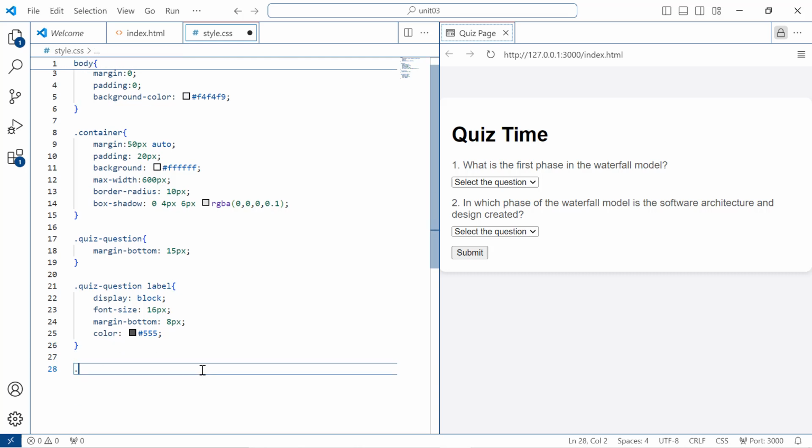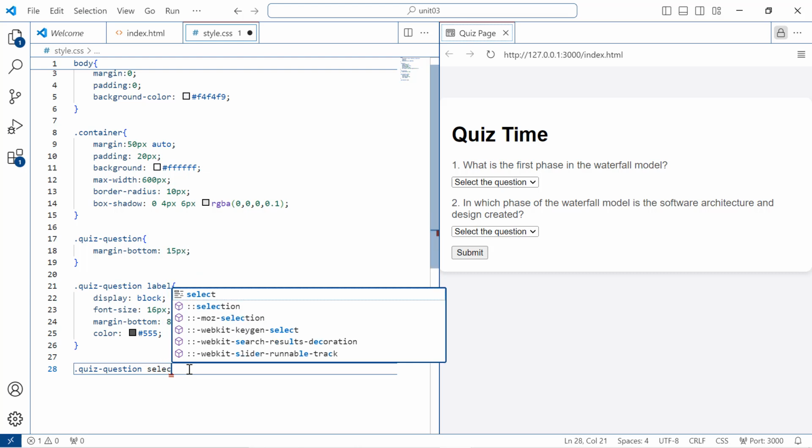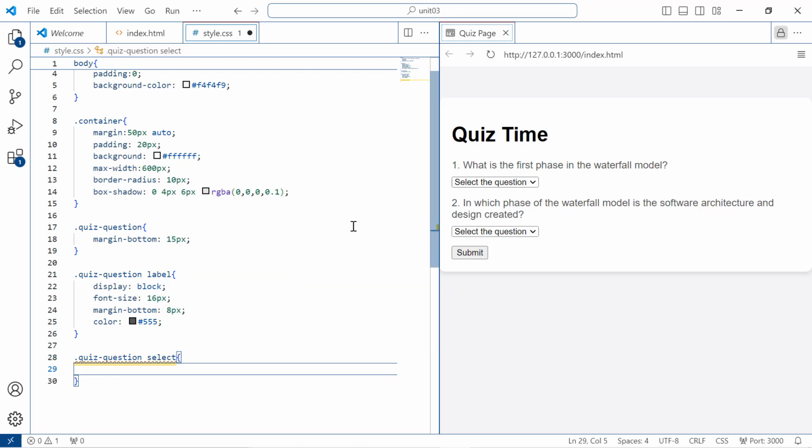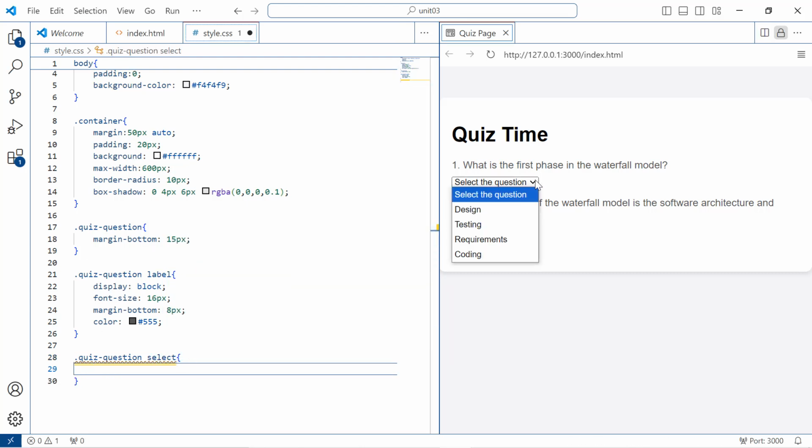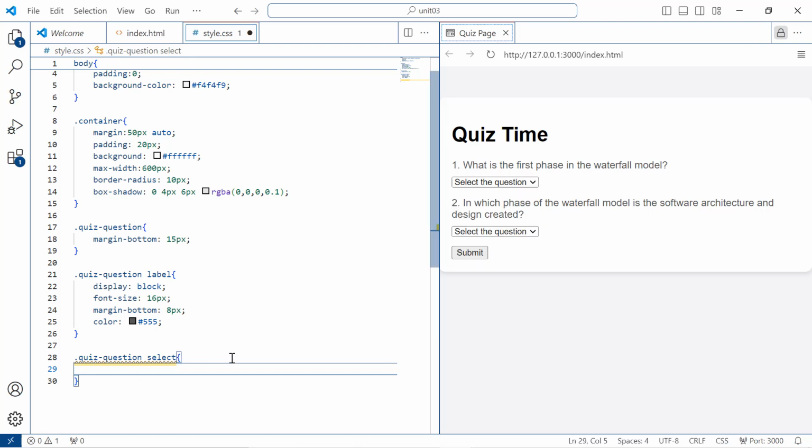Then for the select, we need to create the style, that is for this particular drop down box. Here I am going to show the drop down box covering this particular container entirely, so fully it will be shown.